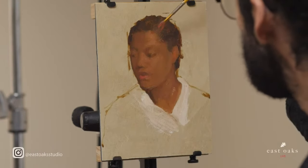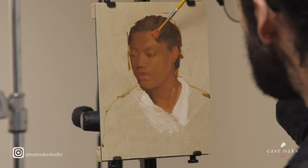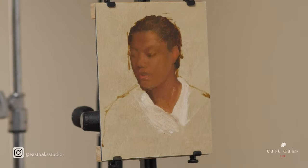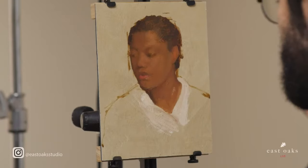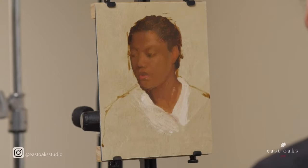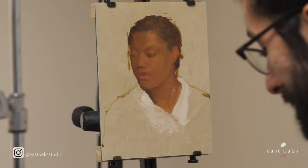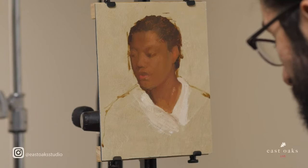Oh, it's really hard, because for the longest time I didn't ever use yellow ochre, and I only had a lemon yellow. And I was able to make skin tone, and now I use yellow ochre. But my must-haves at the moment are basically yellow ochre.